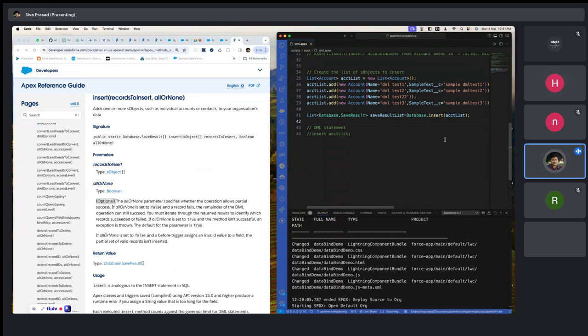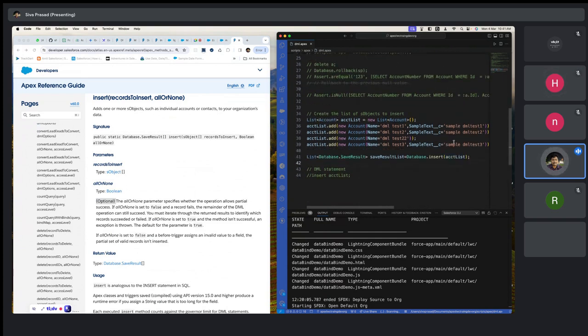What will happen here? If you see here, I am inserting bulk records by using Database.insert. What will happen if I don't mention allOrNone? The first record is inserted successfully. The second record is inserted into the database, not fully, only partially. In the third record I am getting the error, because this is a required field but I didn't mention it. So the entire transaction is rolled back. These records will also not be saved permanently in the database.